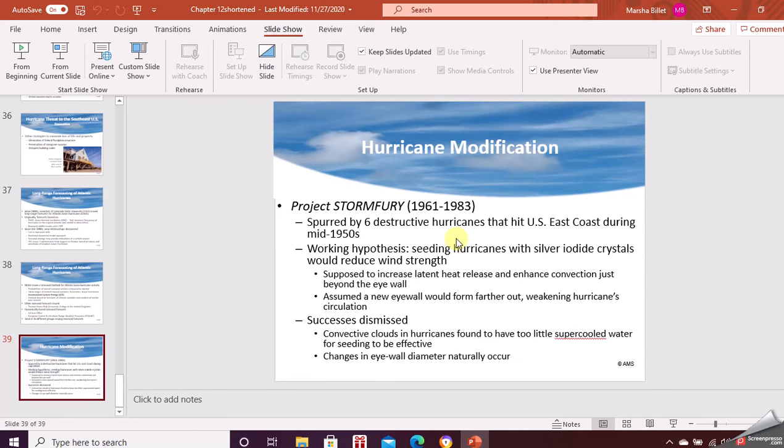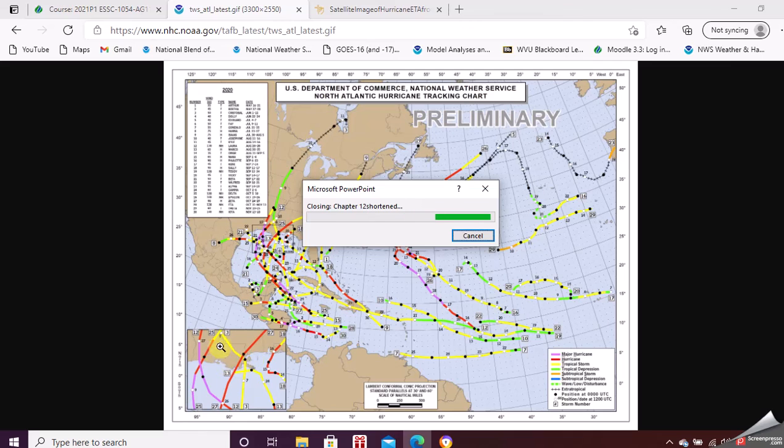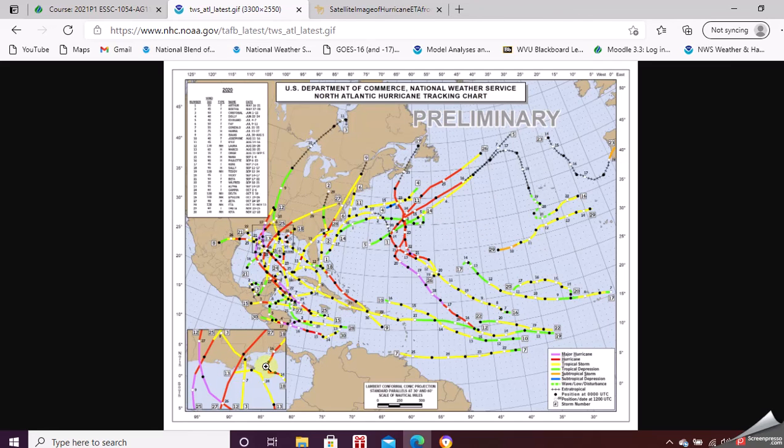So with that, the only last thing I wanted to quickly show you, this was last year's map of all the hurricanes that took place. You can see all of them going across here in this part of the world, and all of them up and down through. Really, the Gulf Coast got clobbered last year.